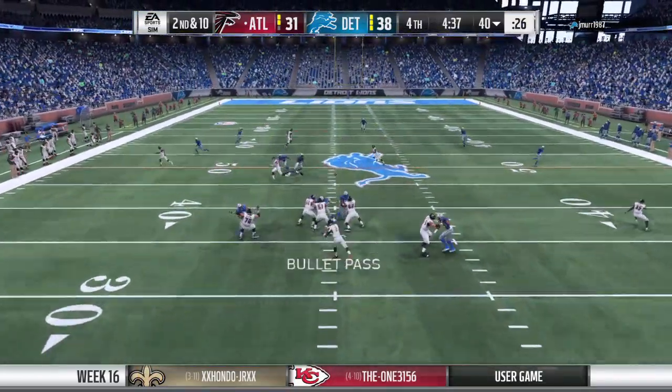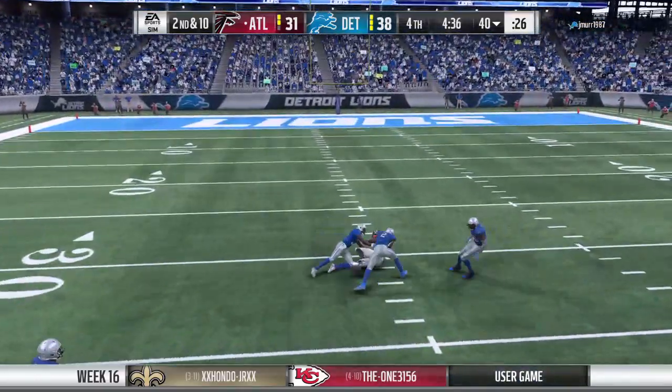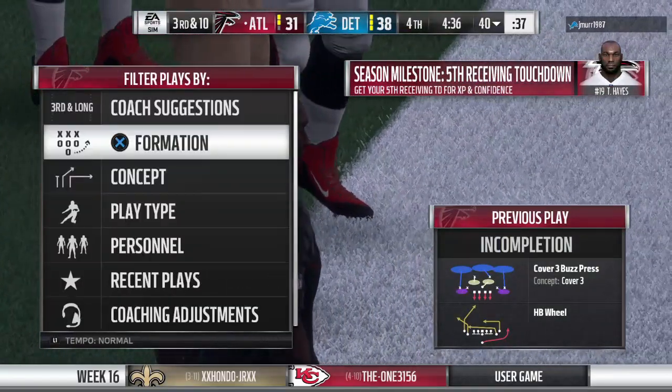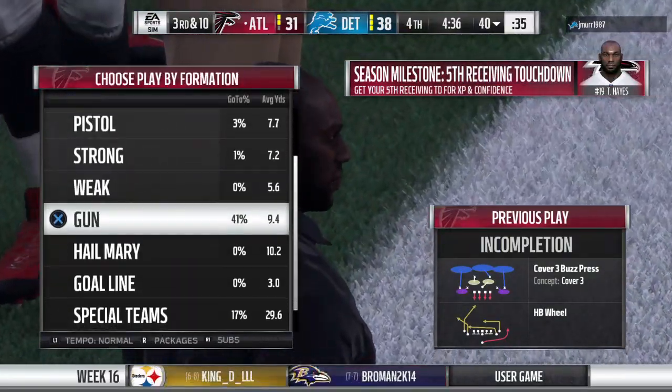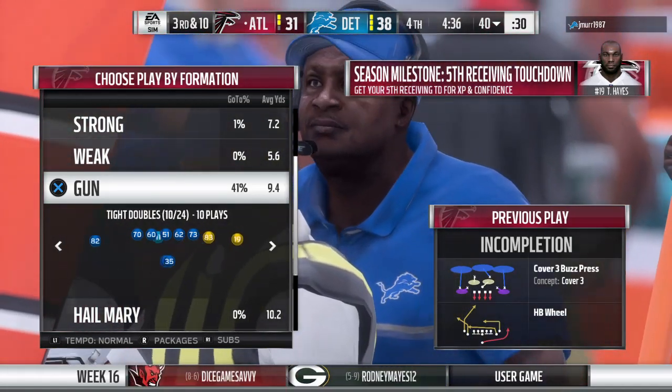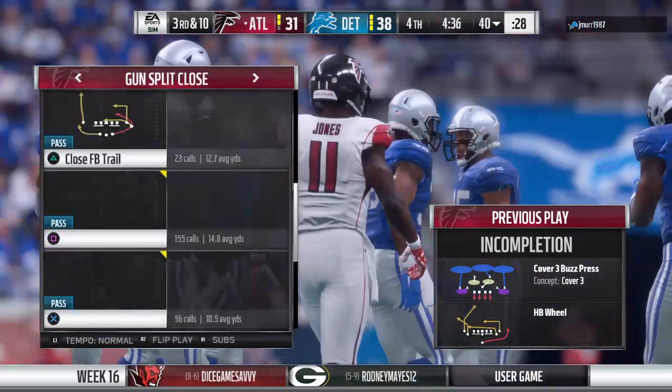Again on 2nd and 10, it's Ryan. And the hit jarred it loose. It's incomplete. This defense was definitely alert to the possibility of the deep ball, and they were more than ready for it. They've got the lead, 4th quarter. Maybe can expect more passes like that downfield.